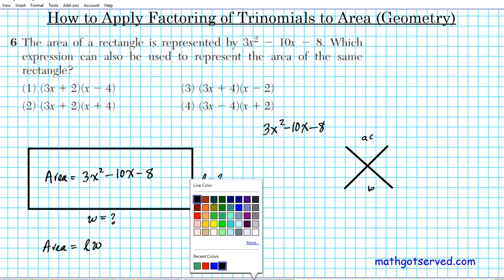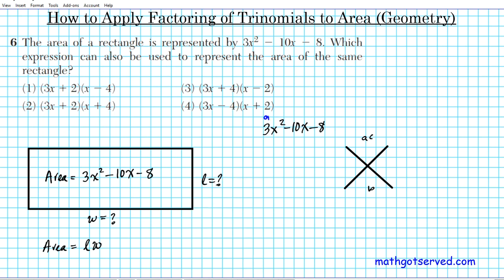Alright, so as we can see, it's already in standard form. Basically, we have the terms ordered in descending order of degree. So degree 2 term, degree 1 term, and degree 0 term. So the coefficient of the highest degree term is A. So A is 3, B is negative 10, and C is negative 8. Alright, so let's write it down. A is 3, B is negative 10, and C is negative 8. Alright, so AC is the product of 3 and negative 8, which gives us negative 24. And then B is negative 10.